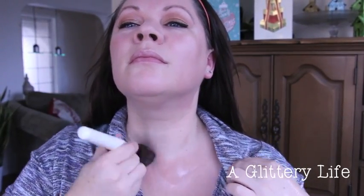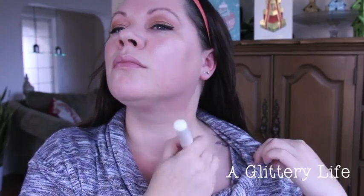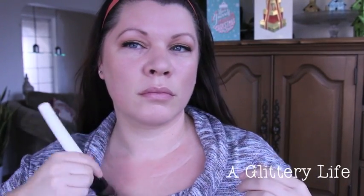Natasha is helping us break free from the highlighted-face-matte-neck approach — it looks so much more cohesive when you bring the shimmer all the way down. It's not overwhelming at all, just a really subtle glow. I'd even hesitate to call it a highlight; it's more of a pretty body glow. I can imagine this looking beautiful on the arms, legs, and décolleté. This is the complete Glow System — Natasha's five signature best-selling products for creating the perfect glow.